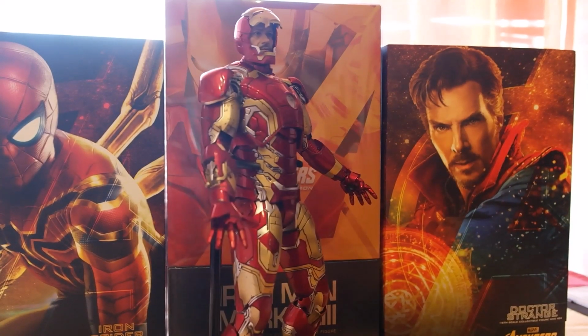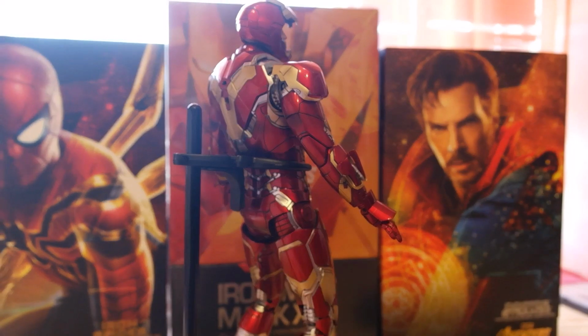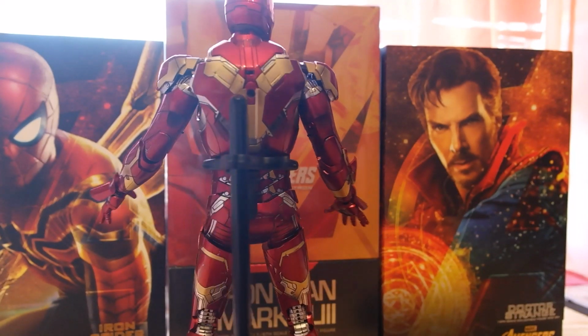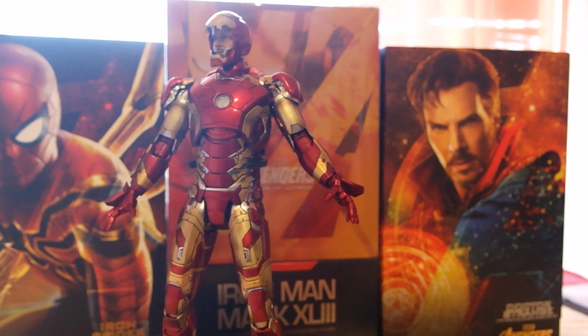So, as they explain in the user guide, you can only use this stand for Iron Man because it's a pretty heavy figure and the other stands just won't be able to hold Iron Man. So yeah, I mean, I really love this figure.